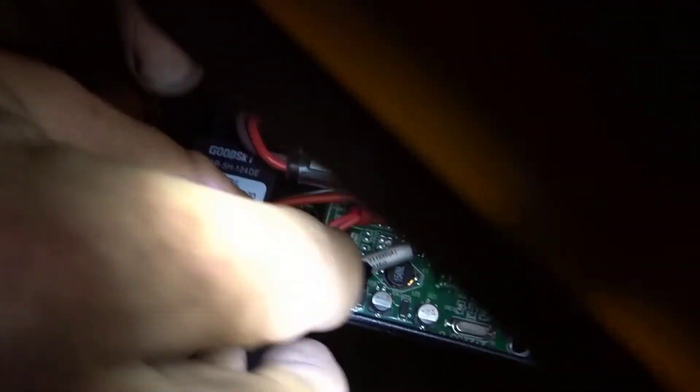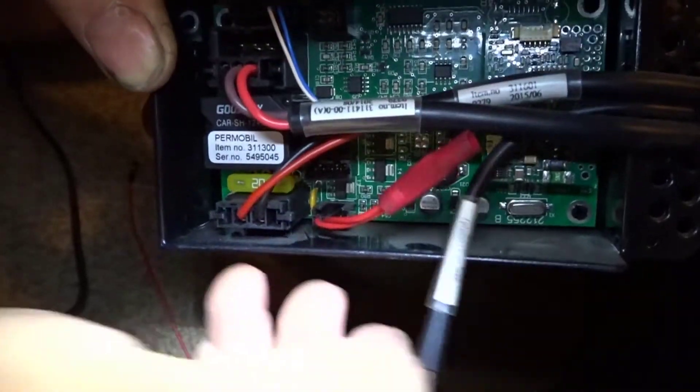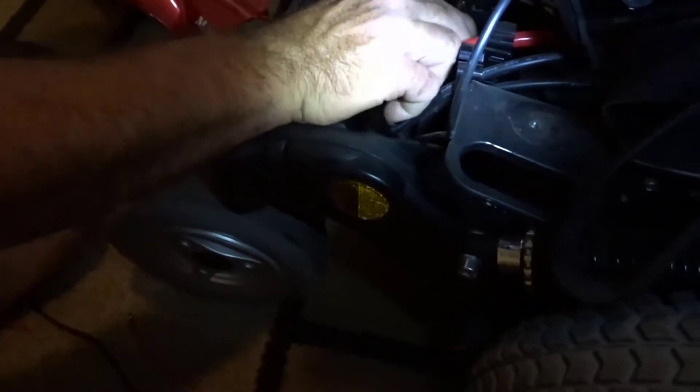That is how this baby is staying. That bottom plug right there — the left two terminals on the three-pin connector. It's the brown and the black wire — it's going to just stay connected all the time. Put this thing together. It's been doing that for a while. Now she's going to have full power all the time.